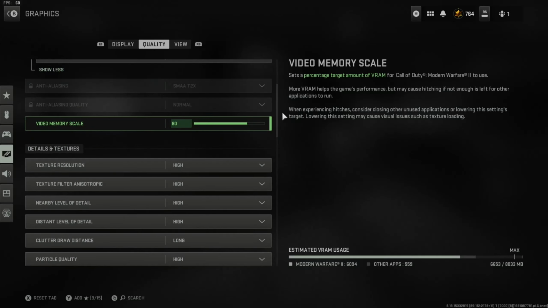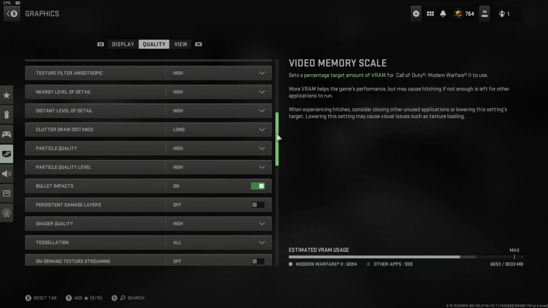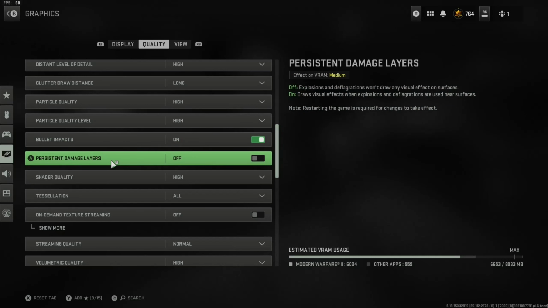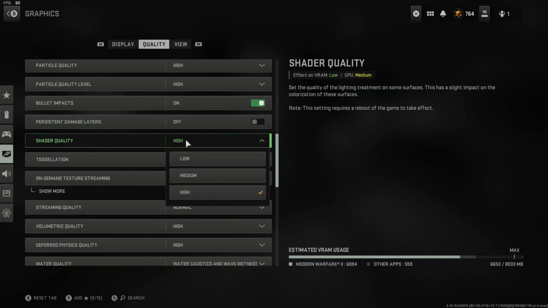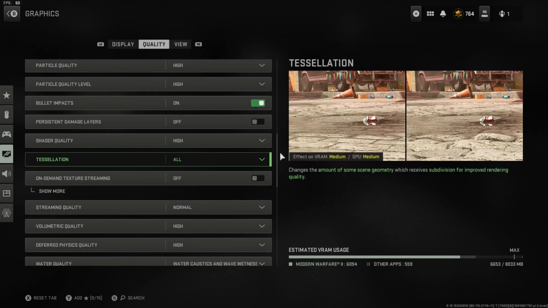And here's the rest of my settings. So just copy it if you want. I put mine on high, high, high, high, long, high, high. The bullet impact doesn't really impact your FPS, so you can put it on. Neither does the persistent damage layer, so I put that on off because I didn't need it. Shader quality, you could keep it on high, but with the recent update, it doesn't look like cheese if you put it on medium, so you can put it on medium too.